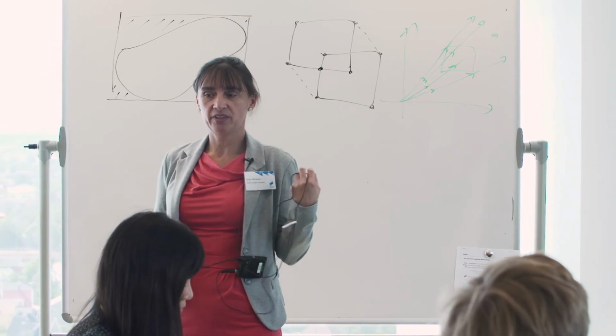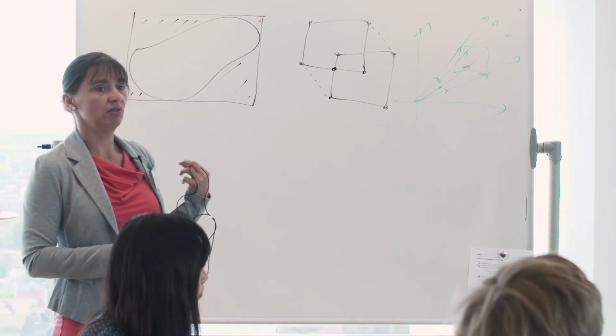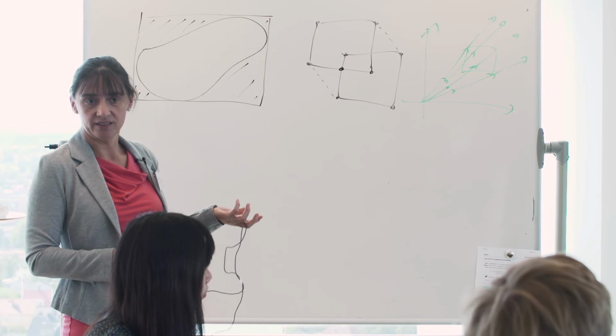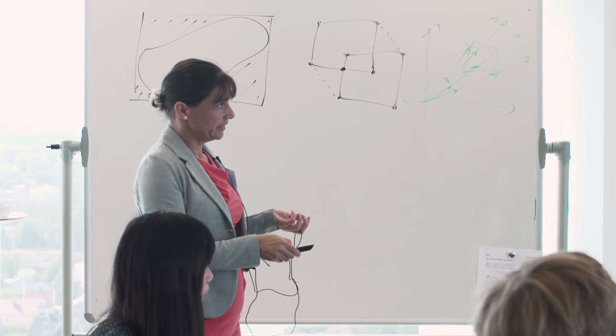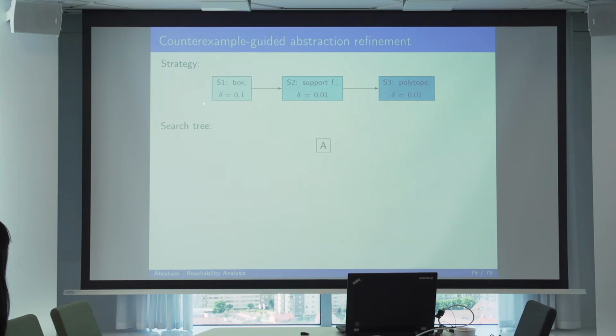Now with this library, we implemented something which does it only as far as it is needed. So for example, if we start from this A set, we start with this computation of boxes. And we get some jump successors. This A set is OK. Successors are computed, no intersection with the unsafe state set.